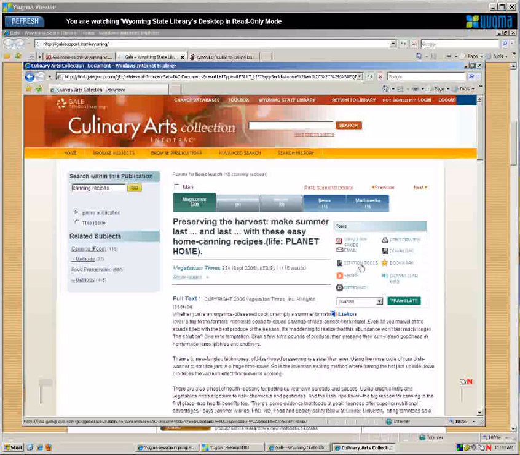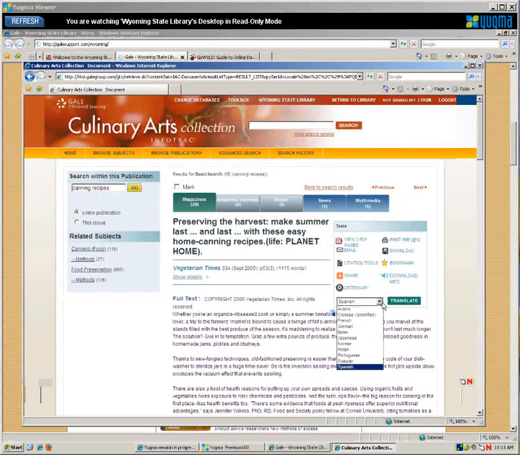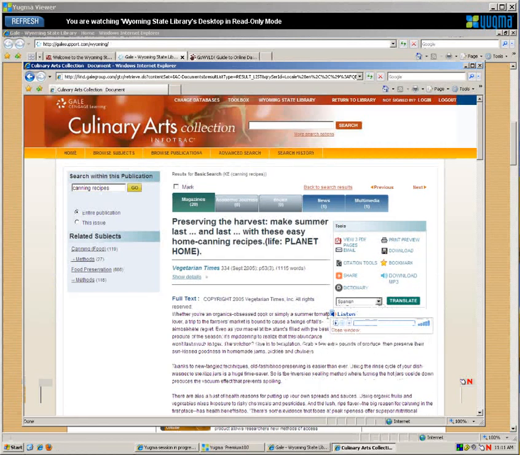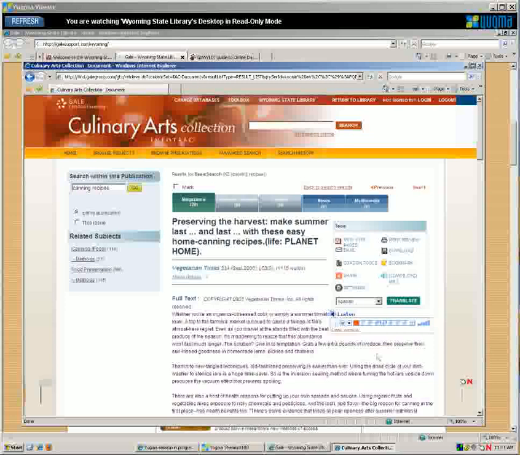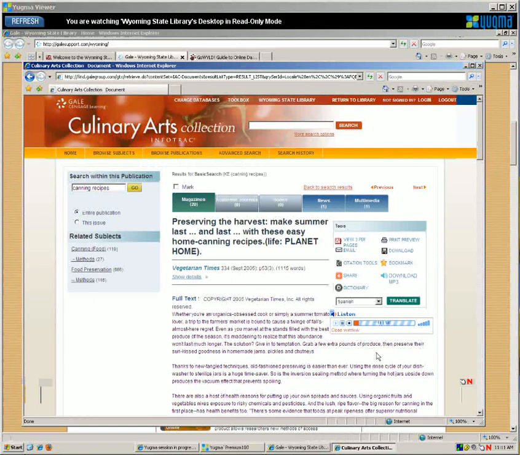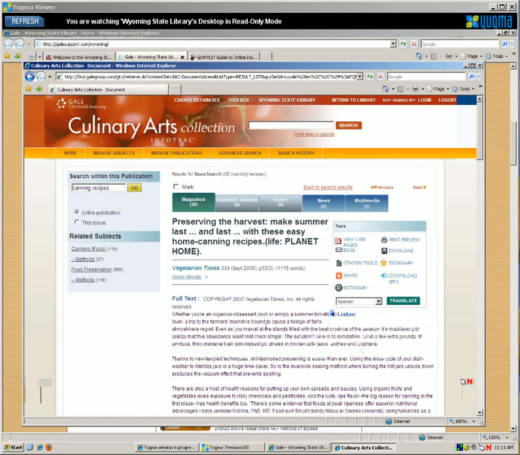I also can look at citation information for these, print them, download the article. I can also download these now to an MP3. I can translate these into these languages, and there's a listen button that I can click on and do the text to speech for this particular item. And if I can find my speaker here. Okay, so you always have access to that text to speech by clicking on the listen button.